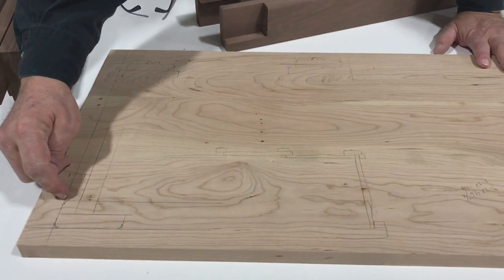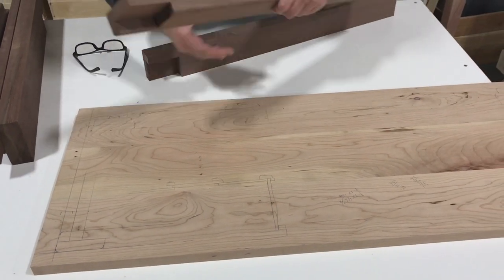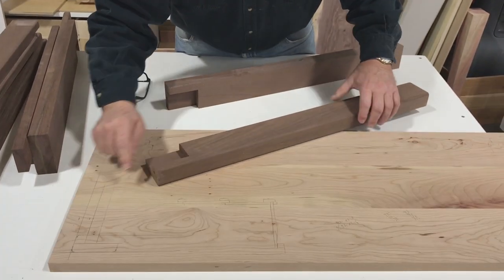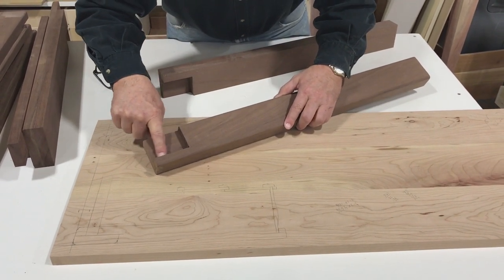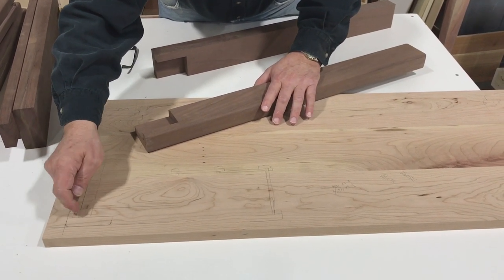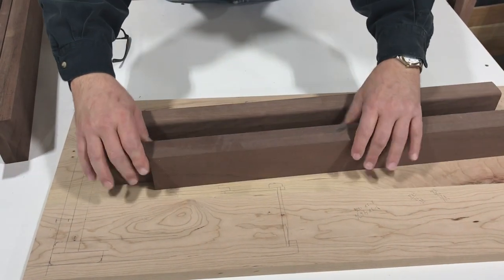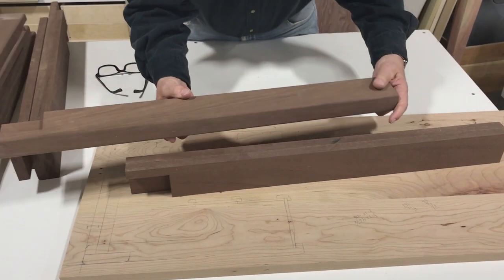Like any table, we start with the legs — I started with the back legs. Our back leg is three inches wide and two thicknesses of lumber thick, but I want to dado my skirt into it. We're having a three-inch skirt and I want the corner of my skirt hidden inside this dado so I have no nails showing to the face side — nailing is inside this corner. After we put it together we'll sand it, round the corners, and it'll end up looking just like that.